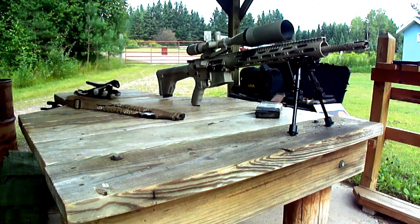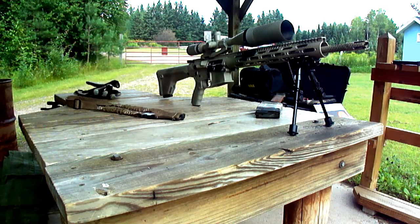And some of you that are bigger into long range are probably 10 times better than I am at the long range game, so don't laugh. But this way you get to see, it's not going to be uncut, but pretty much raw footage of what it takes and why the fundamentals are so important. So we'll be right back here in a second once I get all set up, and enjoy the video, guys.